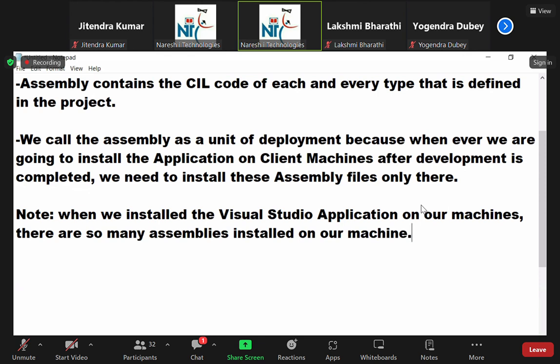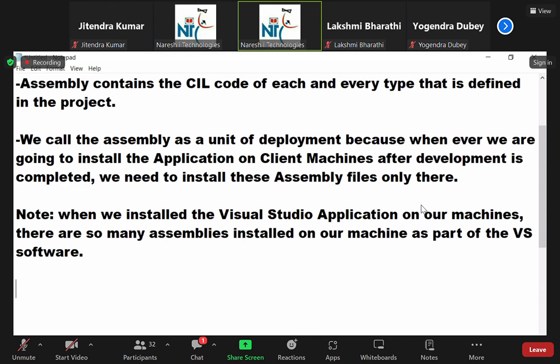Got it or not? Visual Studio is an application, and when I install that application on our machines, there are so many assemblies installed on our machines as part of the Visual Studio software. Clear?